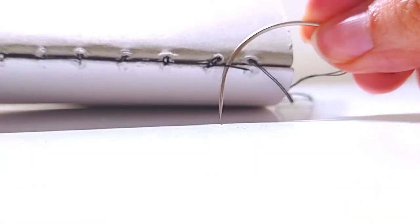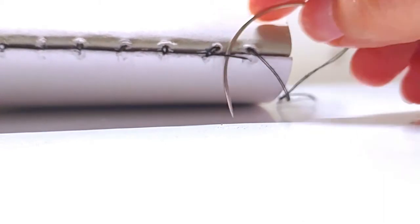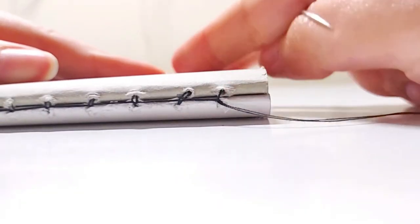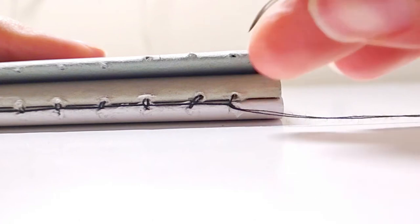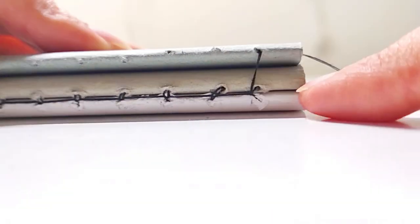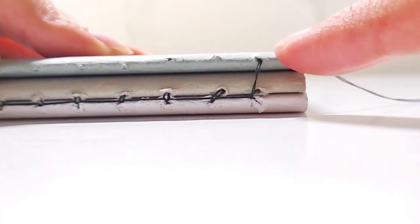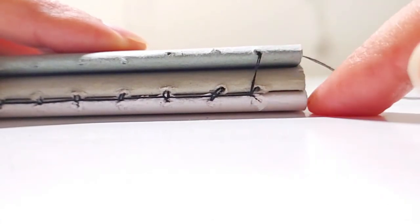Okay, so when you get to this last stitch here, you want to take your needle and put it through this last loop right here. And instead of going back through this hole, you want to take your next signature. So for me, it's this blue-gray. And you want to put your needle through this hole. So you want to continue the process that you did for the second signature with the third signature. And then you can keep on adding as many signatures as you wish.